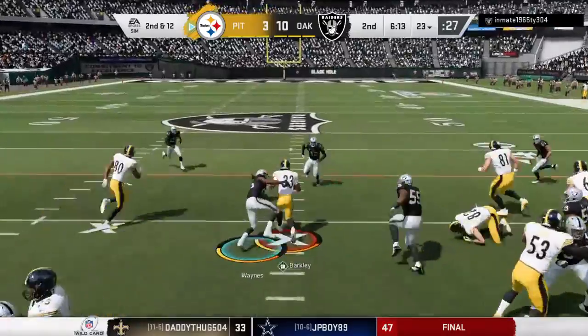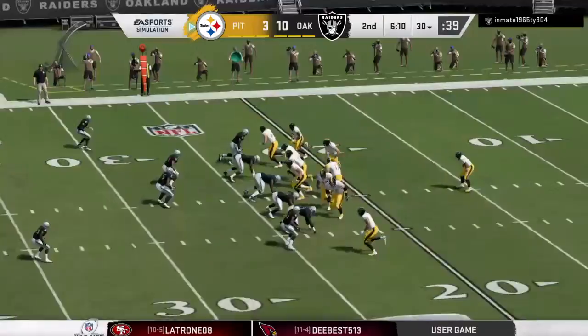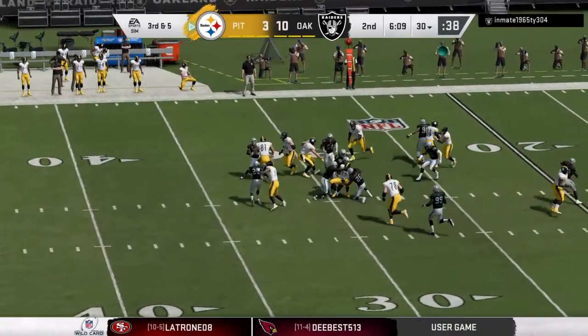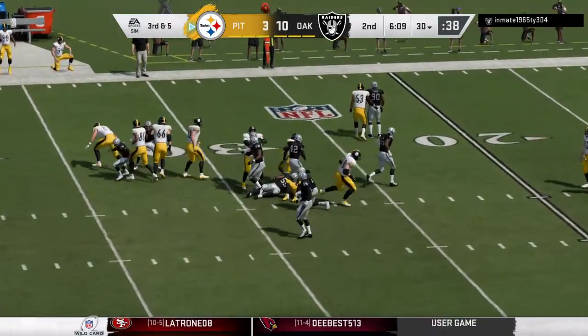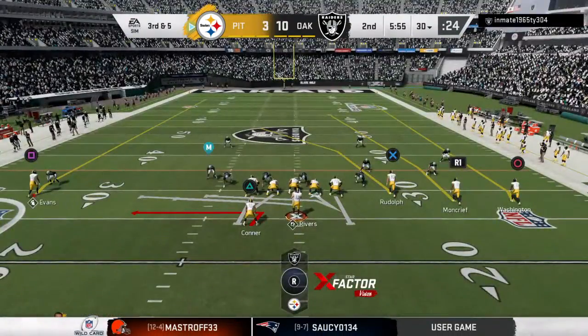After the penalty, they go with Barkley. And this will go as a gain of 7 as he gets it to the 30-yard line. On a 2nd and long, it's really nice to see an offense that has enough confidence to run the football in that situation. I think that goes back to their practice and game planning.